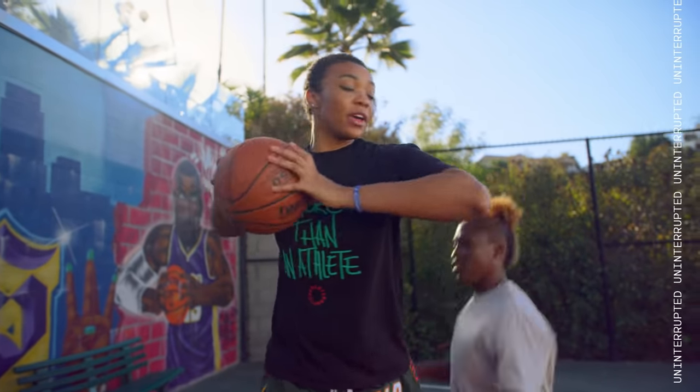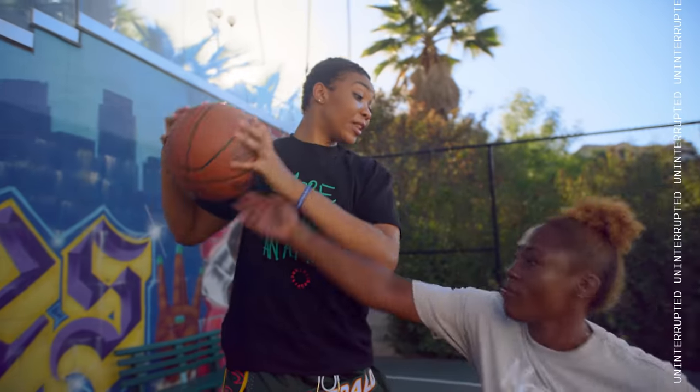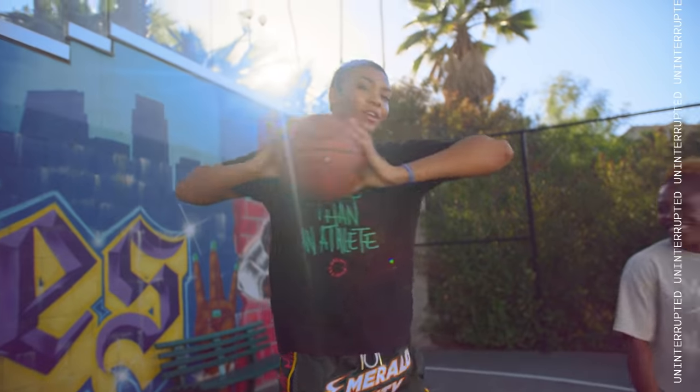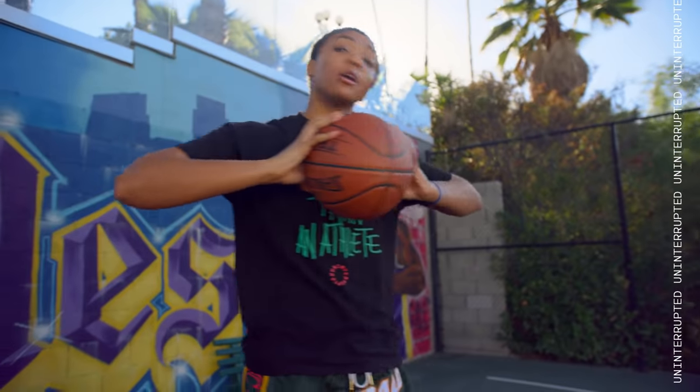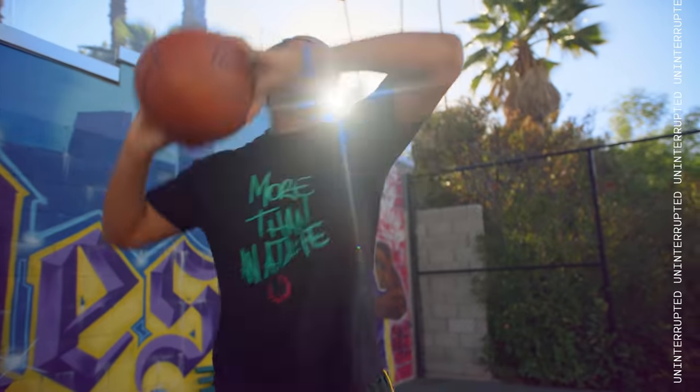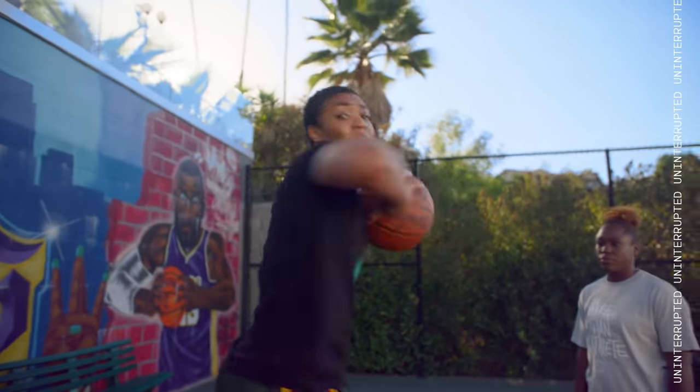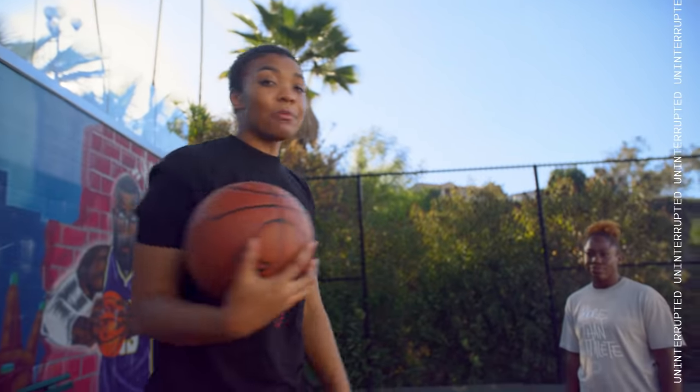So you try to hit the ball in my hand, I'm turning. So you're not trying to get hit in the face by this elbow, right? So that's the point. If I got my elbows out and if she gets hit by the elbow, it's not an offensive foul. It's only a foul if I go like this. If I swing my elbows, it's a foul. If I'm just pivoting with my elbows out, she catches one, stay out of my face.